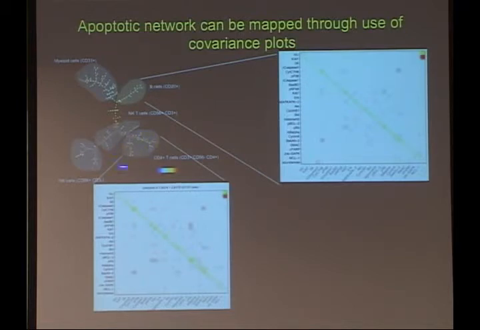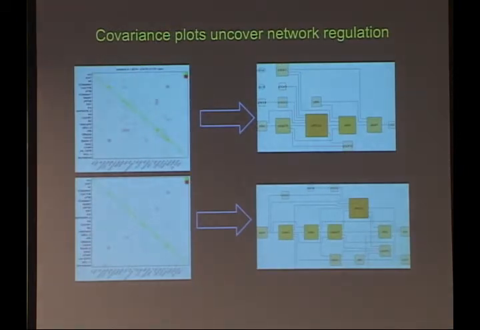And within each one of these, we can make a little flip book to look at how the apoptotic network is changing in response to a stimulus or an apoptotic death stimulus. And then these covariance plots can be turned into network maps. And so you are able to get a network picture of each one of these hematological subsets undergoing apoptosis, which is a real advance over some of the other techniques that people have been using, even to understand apoptosis in cell lines, never mind in primary tissue.